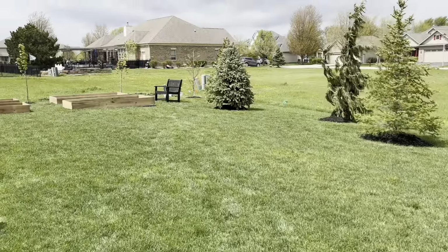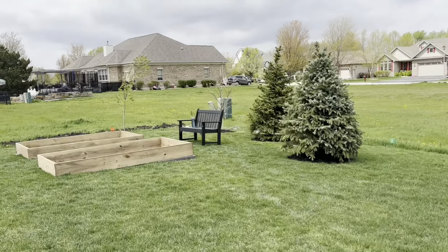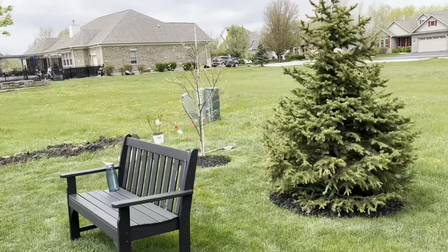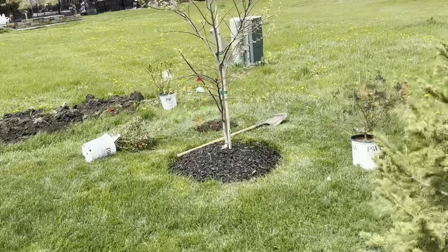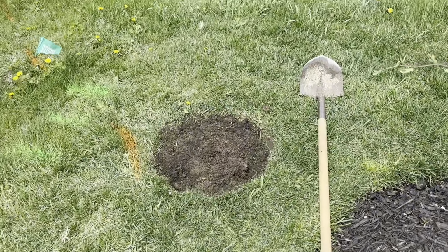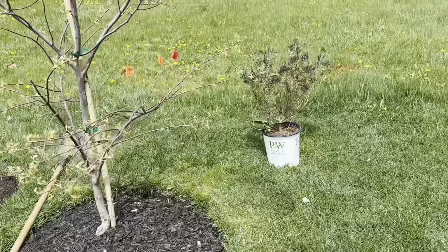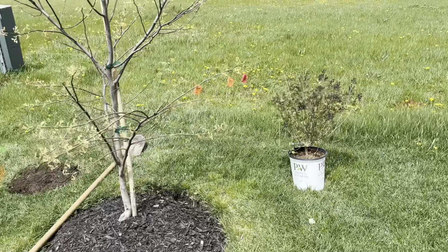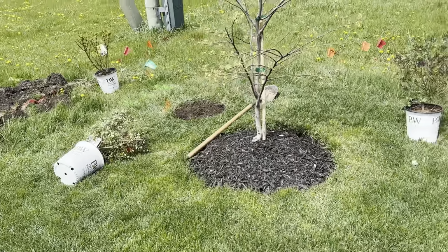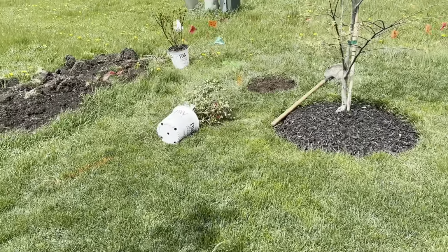My husband was taking a look at where I wanted to put the Forsythia, so we'll see how he's doing. And then I need to go work on my patio project. Oh, look at that. He already dug the first hole. So, good job. And then we'll go 6 feet over to the Bloomerang. So tired of seeing these knocked over, and they haven't broken any branches yet, and then 6 feet over, we'll plant that one. And then we'll eventually do a kidney-shaped island here to connect the Black Hills Spruce. One less circle to have to mow around.